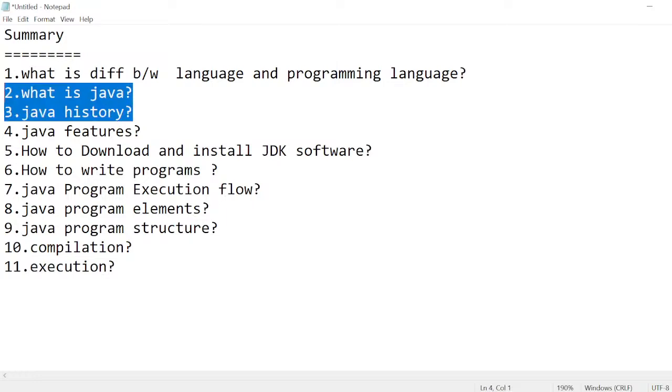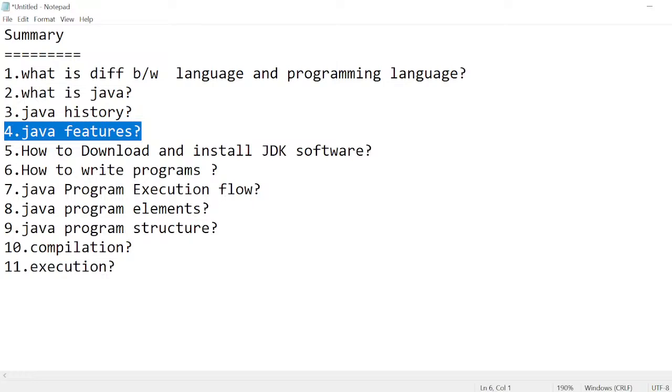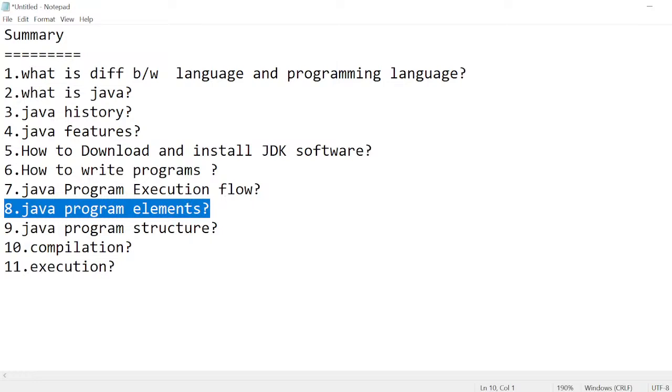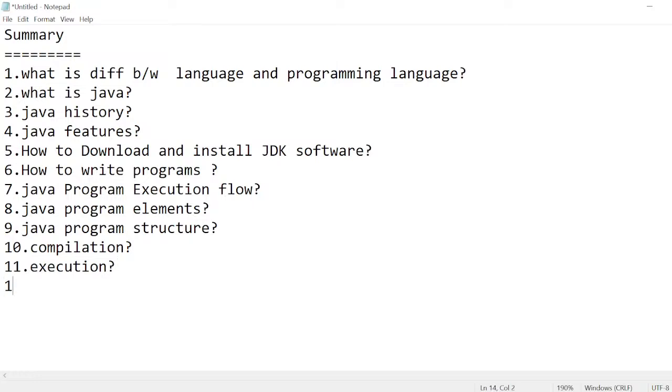Then Java program execution flow, program elements, program structure, compilation, execution, and we also discussed JVM architecture. These are all the areas covered in the last sessions.